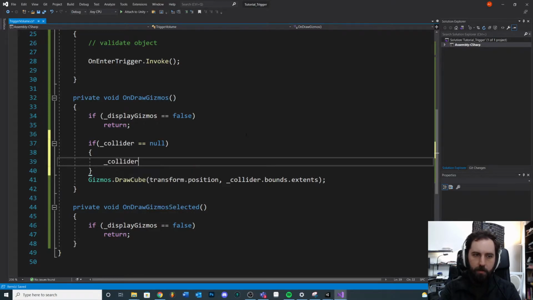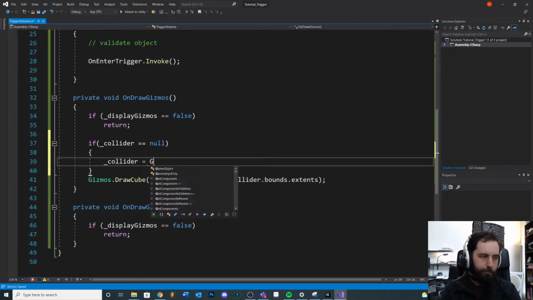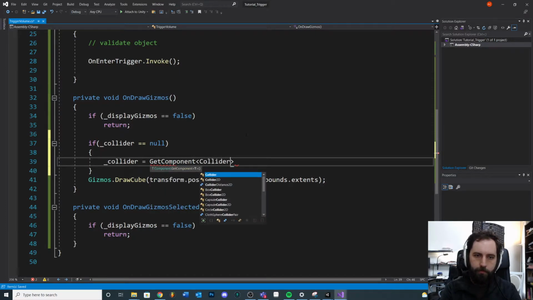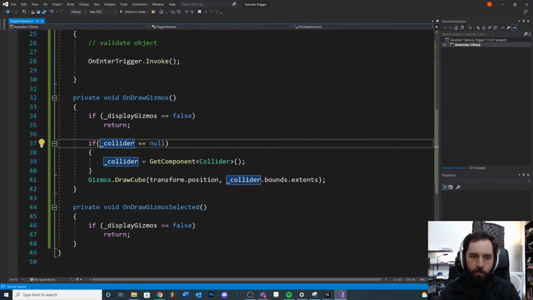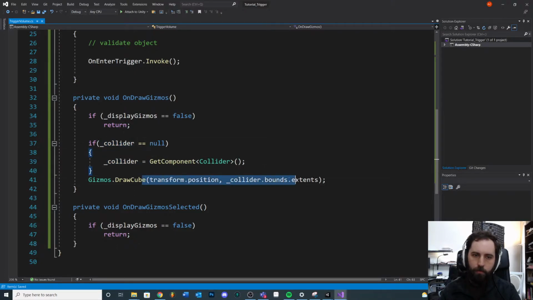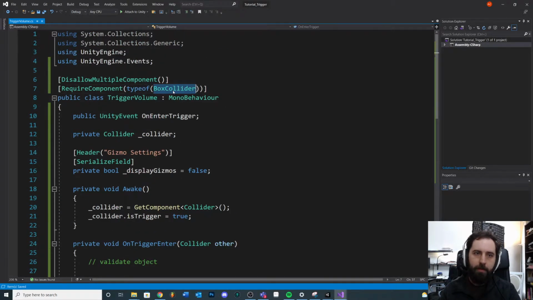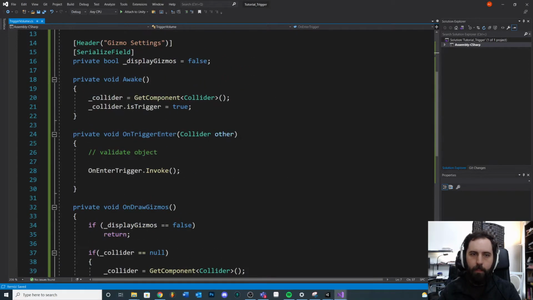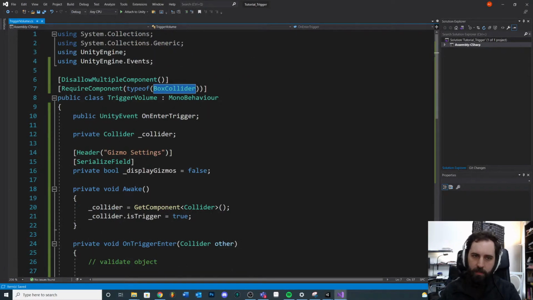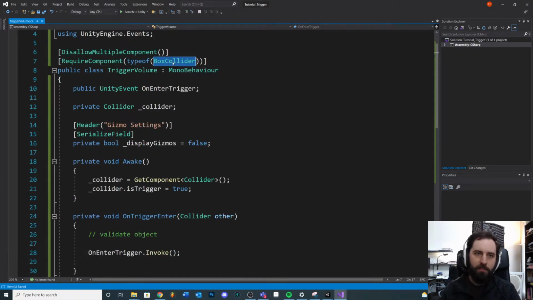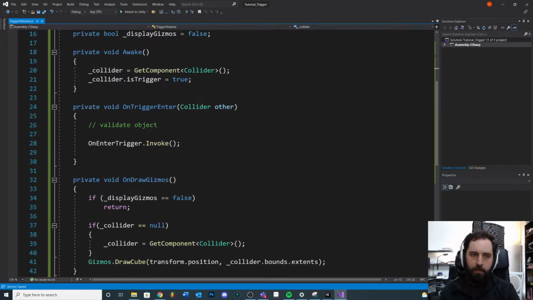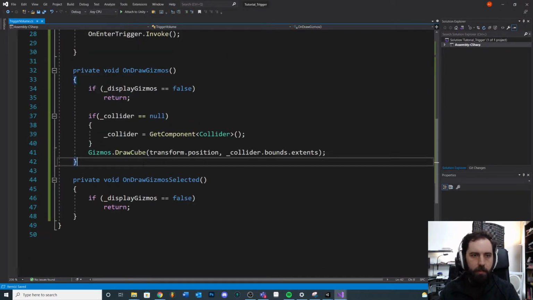So we're just going to do the same thing. Component, collider. Okay, so if it's null, then we find it. Because we're requiring that we have one anyways, right? Again, you could change this to Collider if you want. You know, I might actually change it back to Collider. I think it's more important that we can switch out the different kind of collider.